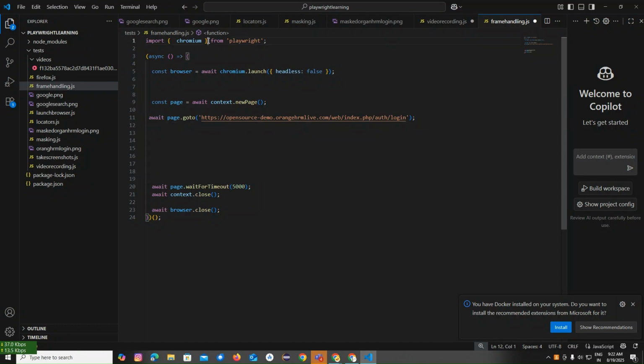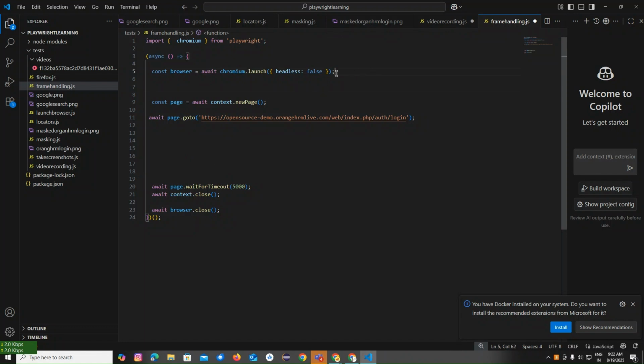I imported the chromium package from Playwright for launching the chromium browser. Next, I use async and await, so each function or condition is going to wait; by default Playwright is async, so we can wait for each functionality or operation which we do in the application.